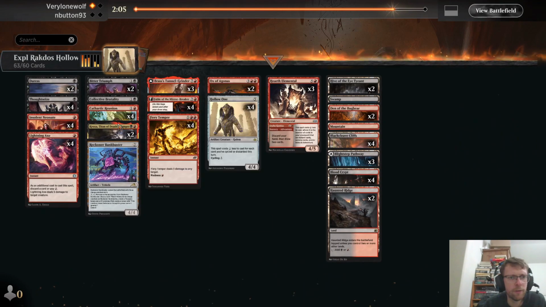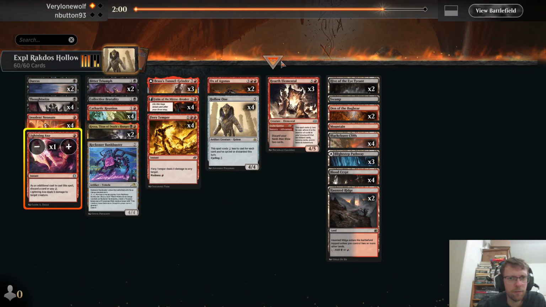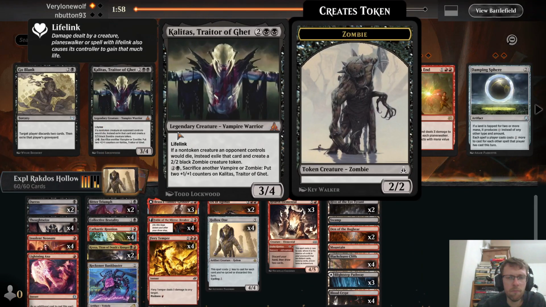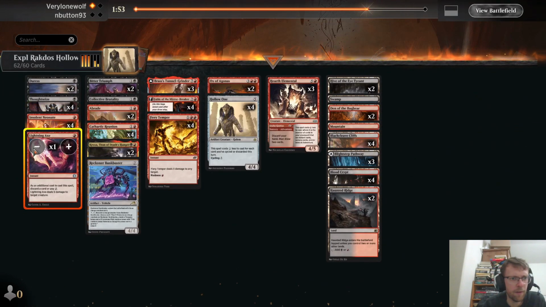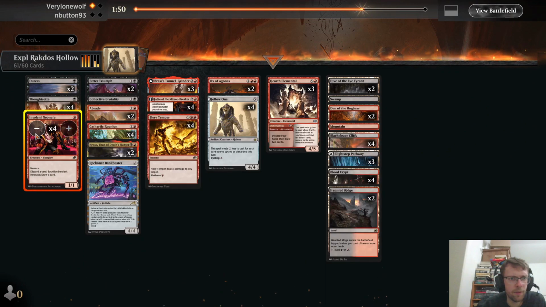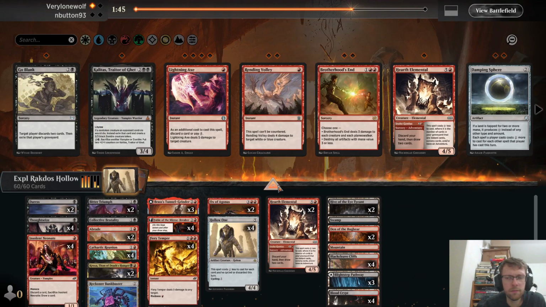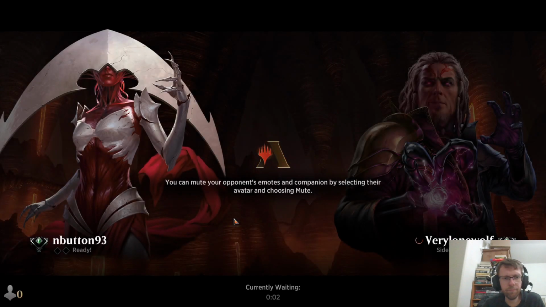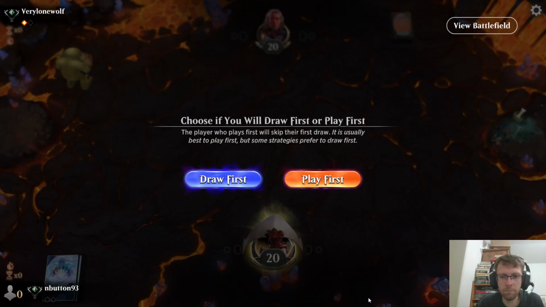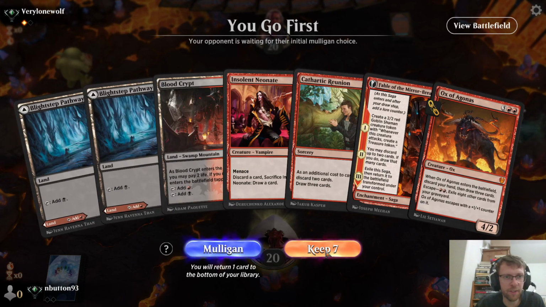Duress is good. Lightning Axe is less good here, I think. How do I feel about... A Braid is probably okay. Get rid of the other Lightning Axe. Use a Hearth Elemental. Yep, I think that'll do. Right. This is fine.